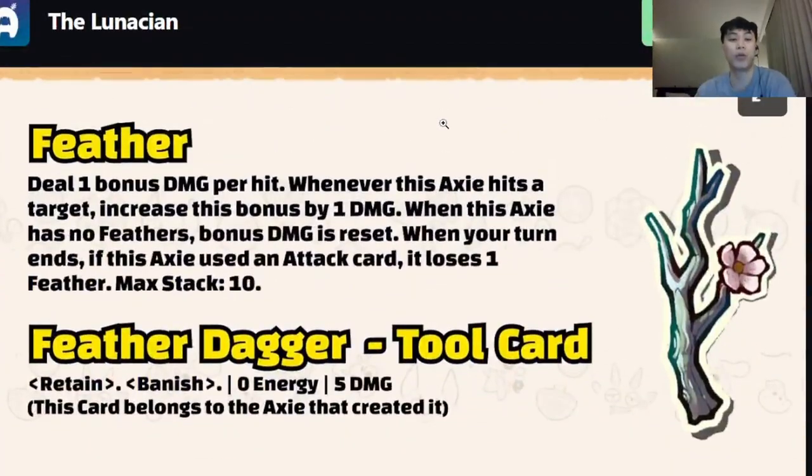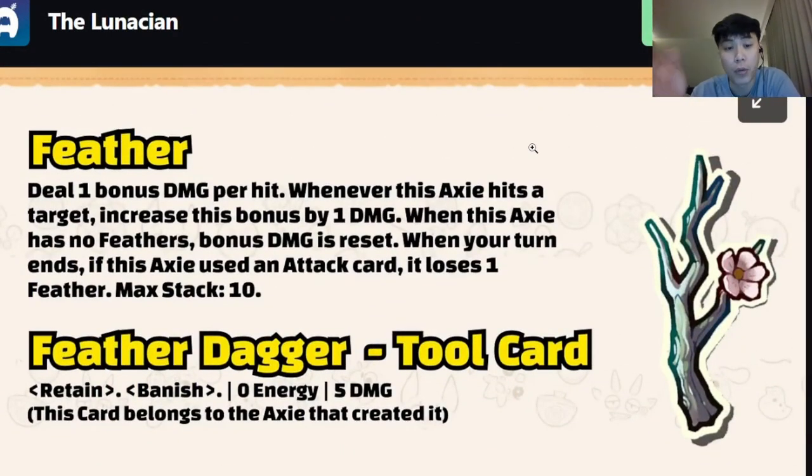Now, this is the really important part. Feather. Deal 1 damage, bonus damage per hit. Whenever this Axie hits a target, increase the bonus damage by 1. So, therefore, multi-hit will ramp it up a lot quicker. When this Axie has no feathers, damage bonuses reset. So, if you build your damage up to like 10, but then you get rid of all your feathers, then you don't get that ramp anymore.